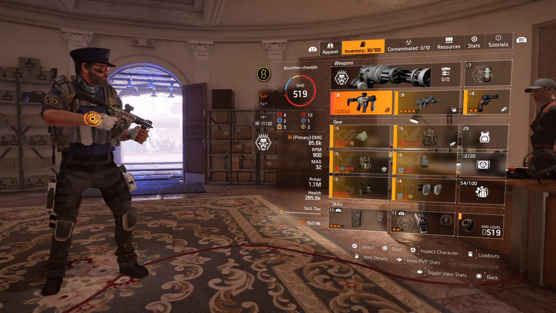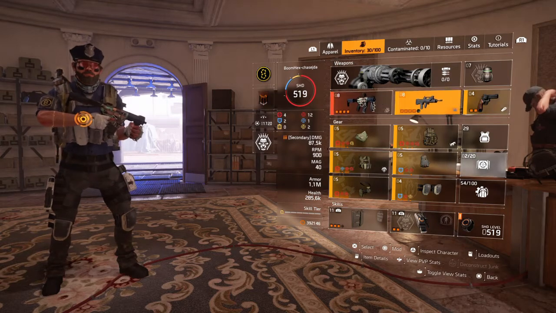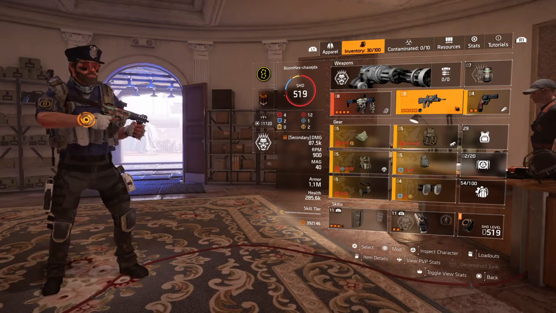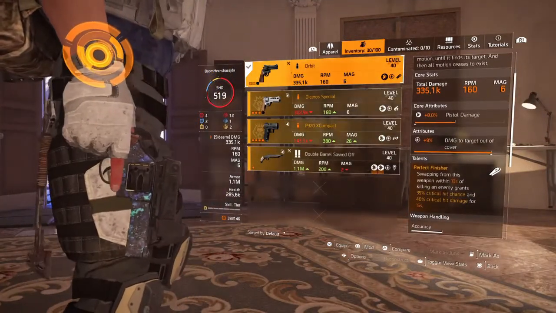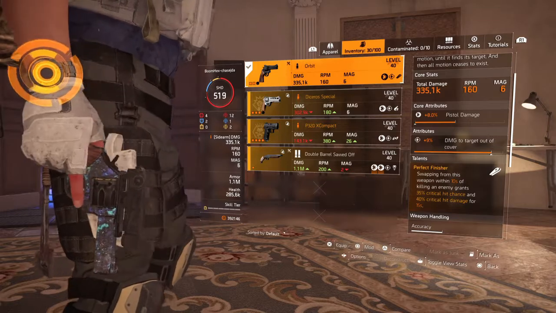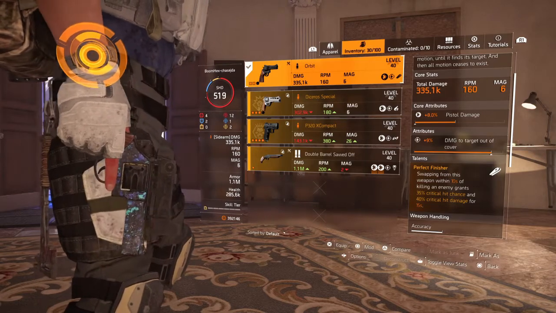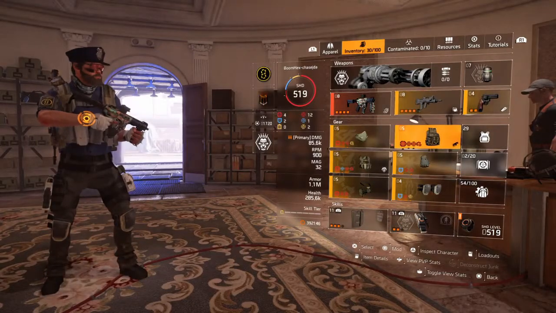So for this I'm using Lady Death, which is, in my opinion, the best exotic in the game. And I'm also using a FAMAS, which some people argue, including me, is the best AR in the game. And then I'm also using Orbit with Perfect Finisher, which is, in my opinion, the best PvP pistol to use, because it gives you that plus 35% crit hit chance and plus 40% crit hit damage. And that's for 15 seconds, so those 15 seconds you can melt through anything.